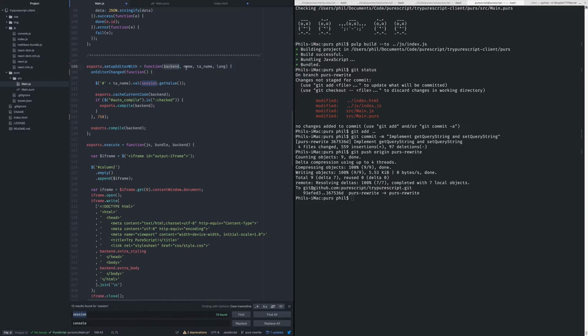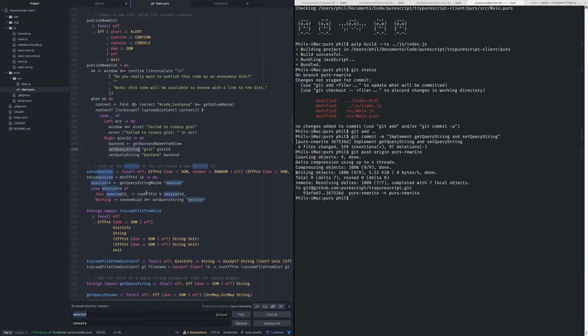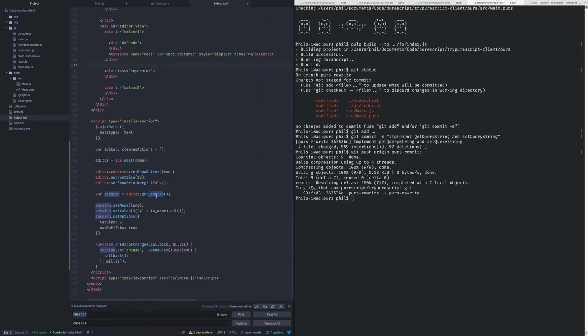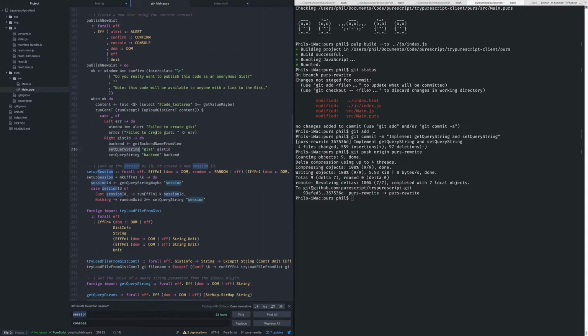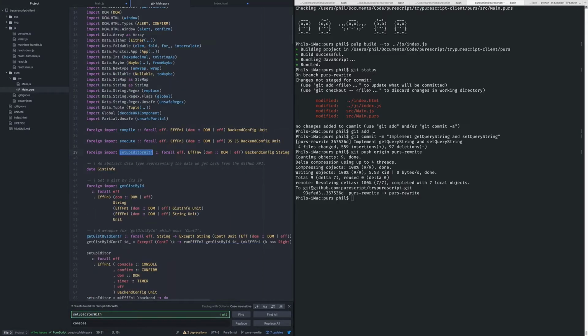Backend is used here. Name is used. It looks like it needs to do a little more tidying here. So name is used here, TA name and line. I think these are all constants and they're specific to the view. So actually, it makes sense to move those into the view.